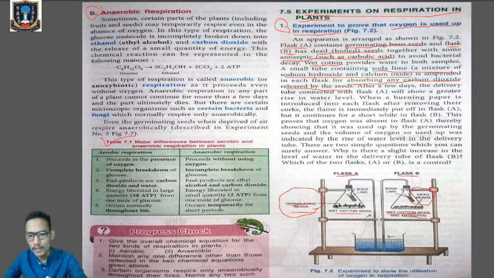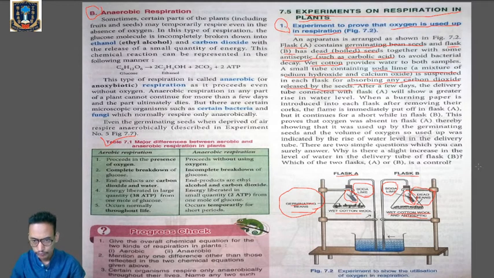Clear? Now, next thing. In both the flasks, you can observe the presence of a test tube. Can you see it over here? We have the test tube held in position in both flask A and B. This test tube contains soda lime. So in both the test tubes we are putting soda lime. Now what is the function of soda lime? It will absorb the carbon dioxide present inside the flask, which will be released by the bean seeds.